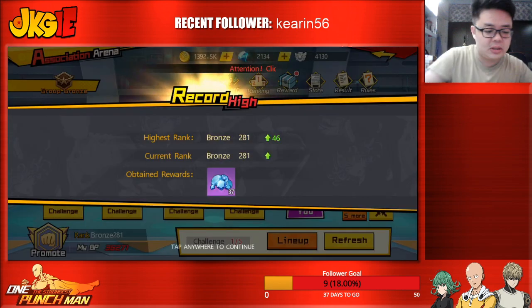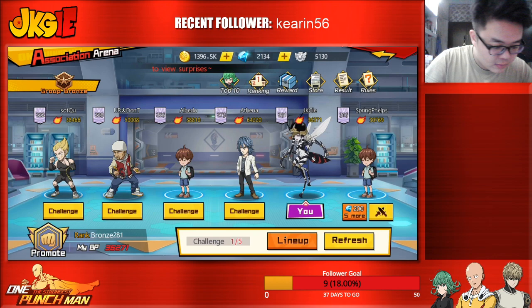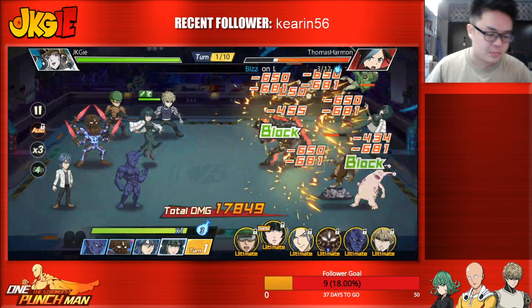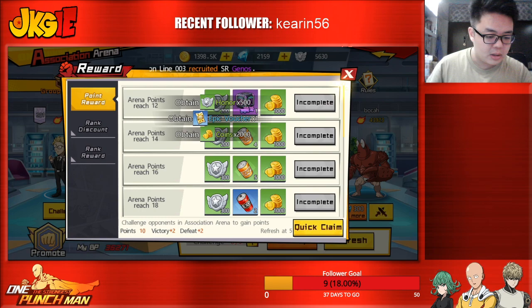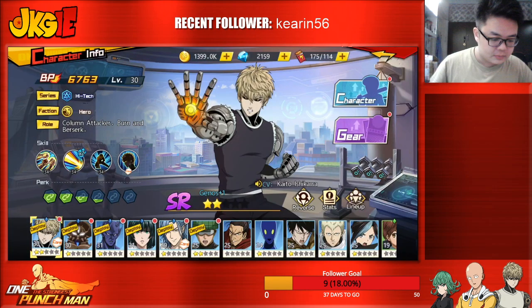Actually, the Atomic Samurai is pretty good. Maybe I should fit him in my party somewhere. The rest looks pretty strong. Give me 6,000. Okay. That's my last one. Let's upgrade him.